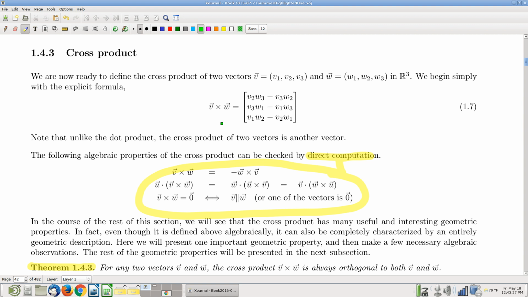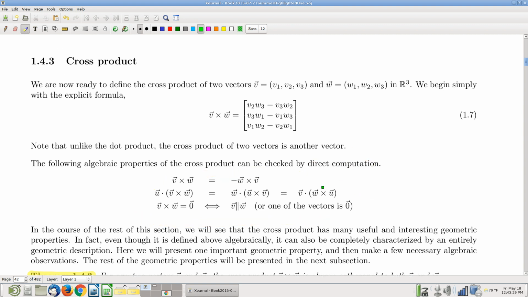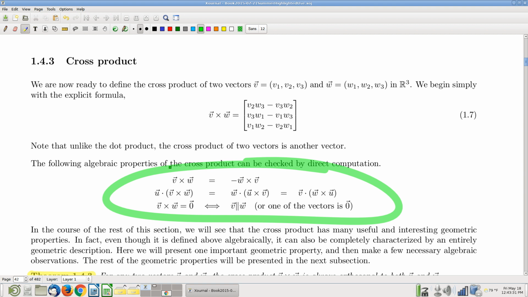So as I've done before, I'm going to start off with some properties. Whenever we define a new operation, we write down some properties, and they're mostly yawns. A times B is equal to B times A. Well, of course it is. The dot product of V and W is equal to the dot product of W and V. Oh, boring, right? Look at this. Cross product. These are all true properties.